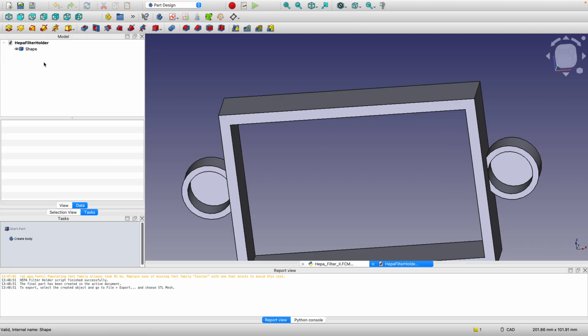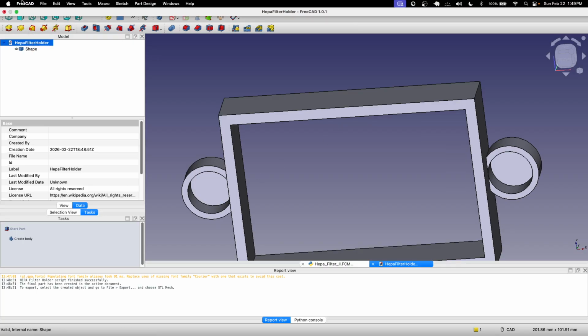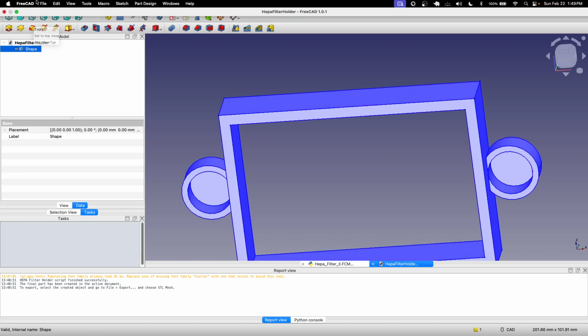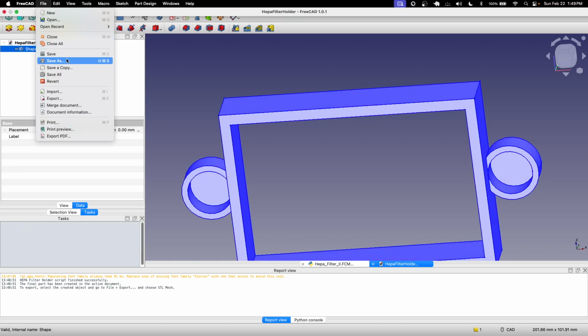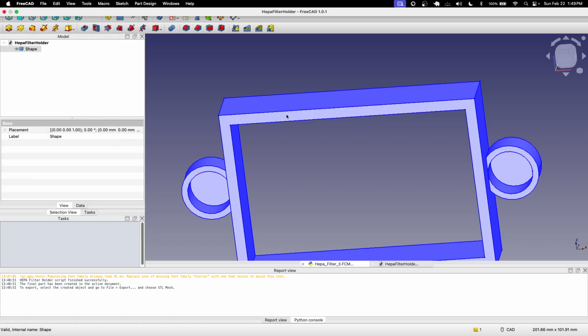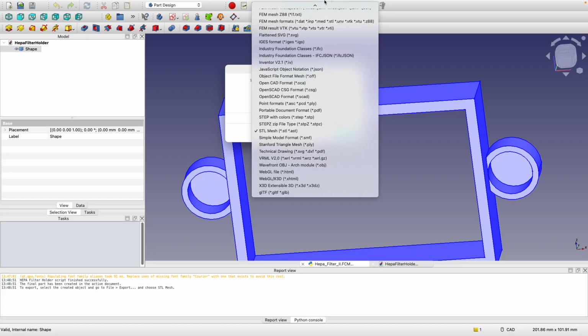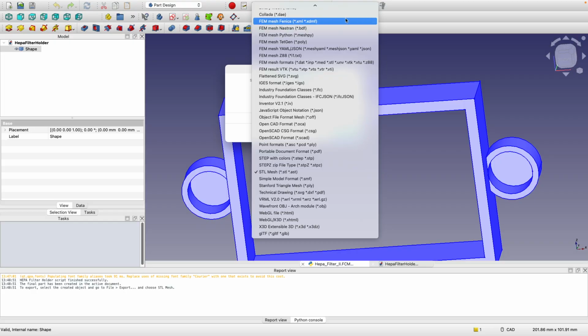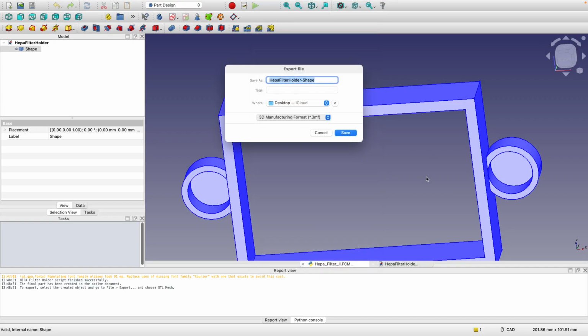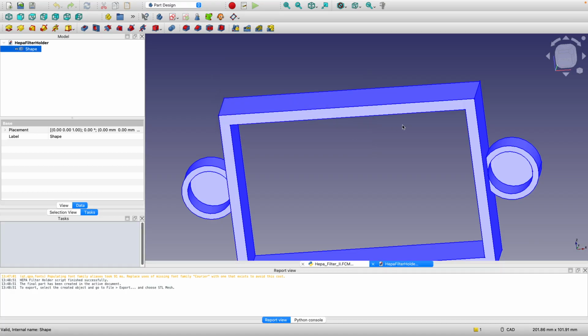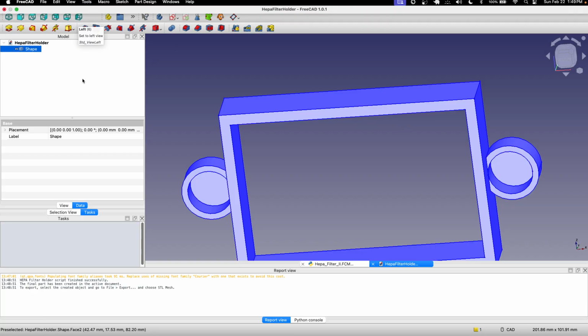So basically, we'll just click on it, click on the shape, file, and export. And you can export as STL, or you can export it as 3MF. And save it, and it's done. You're ready to import it to your slicer and print it.